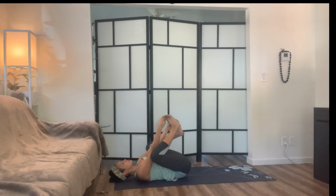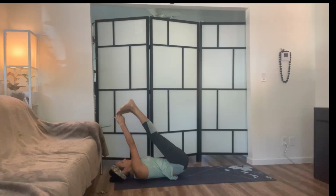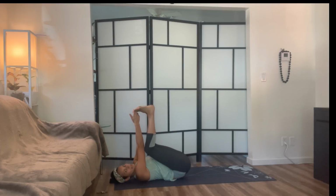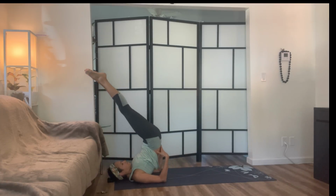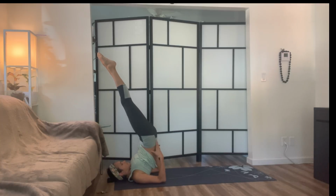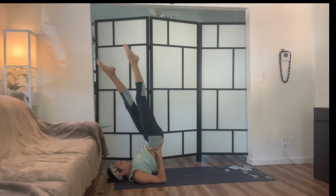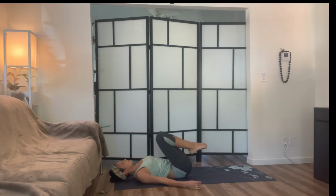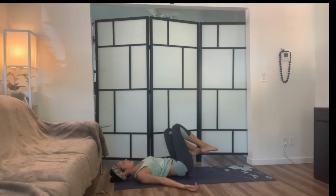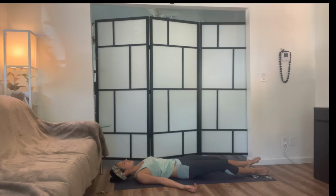Here, doing any last bits of movement that help our practice feel complete. If you practice back bend or shoulder stand, you're welcome to do that. When we're ready, when we feel completed with our practice today, we're going to allow our legs to fall all the way flat and enter our state of Shavasana.